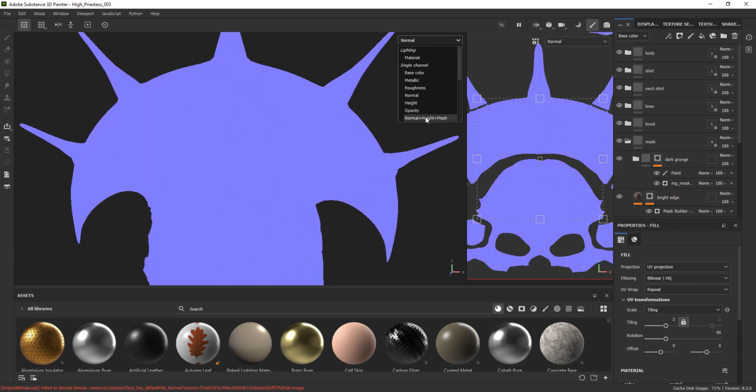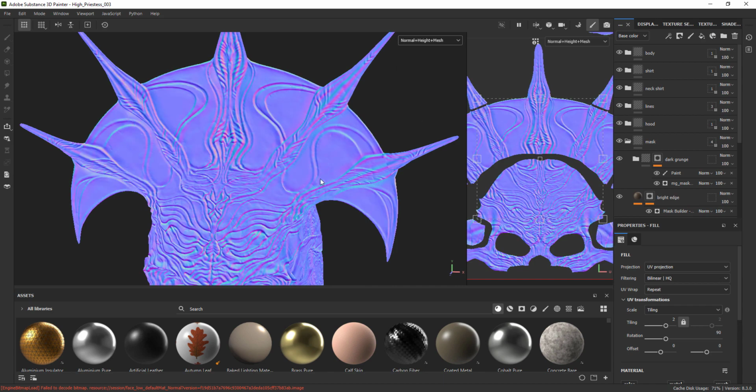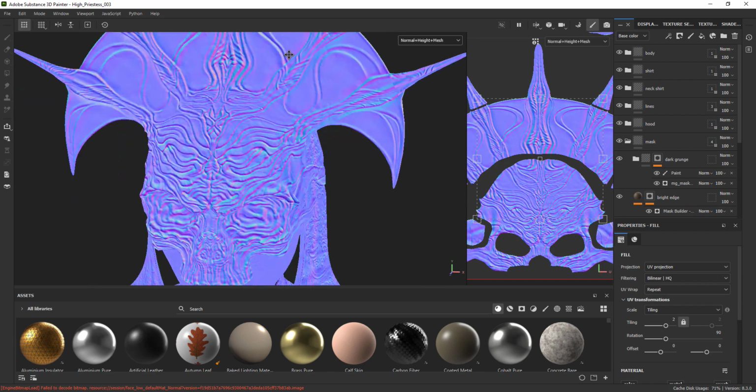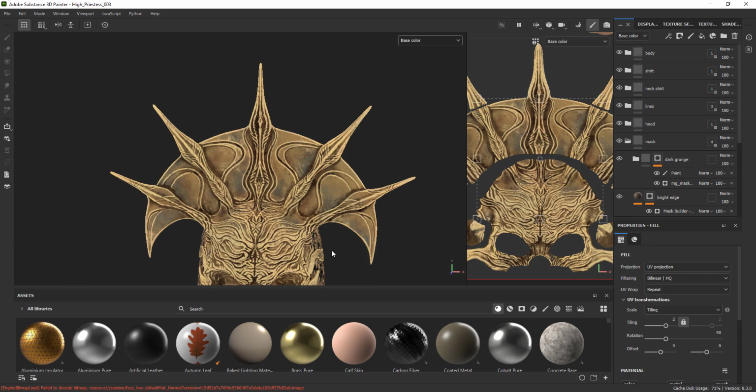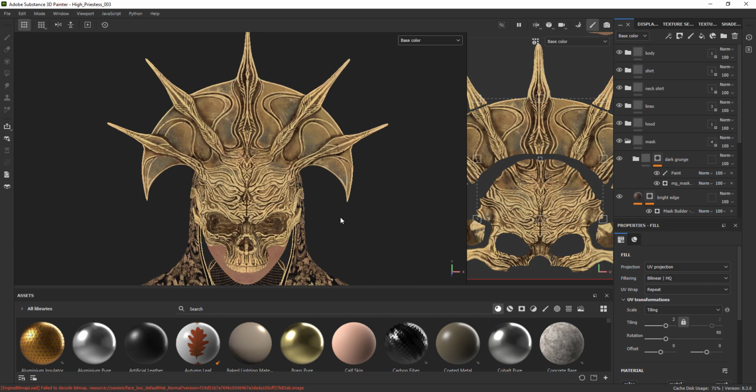I don't see anything here right now, but if I go to normal, height, and mesh, that's where we're going to see all the high res baking onto this object. So those are the basic elements that put a material together. I want you to think that every one of these elements is an opportunity to make interesting things. Normally, I build everything from my diffuse map and extend it to other things.